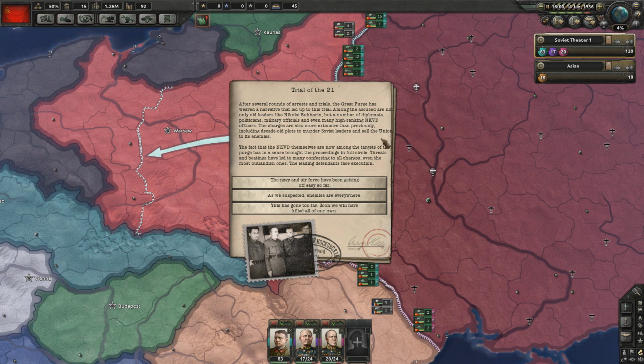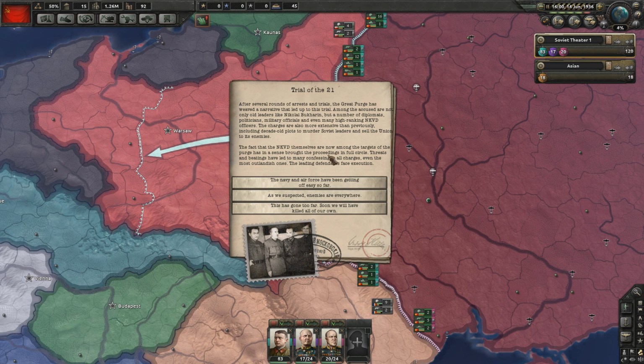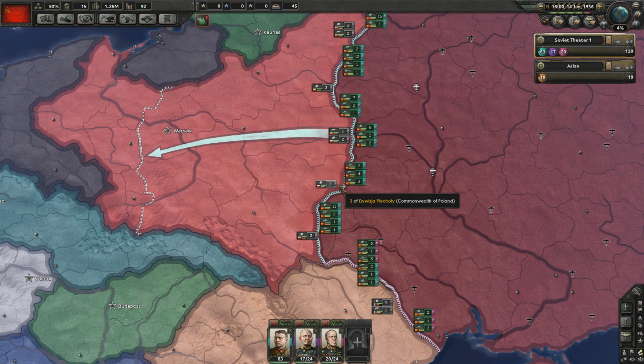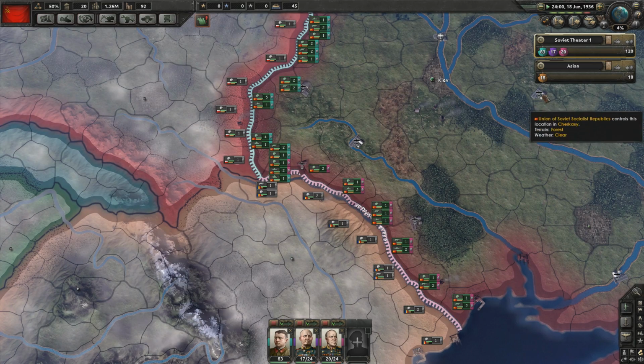Trial of the 21. After several rounds of arrests and trials, the Great Purge has weaved a narrative that led up to this trial. Among the accused are not only old leaders like Nikolai Burkin, but a number of diplomats, politicians, military officials, and even many high-ranking NKVD officers.